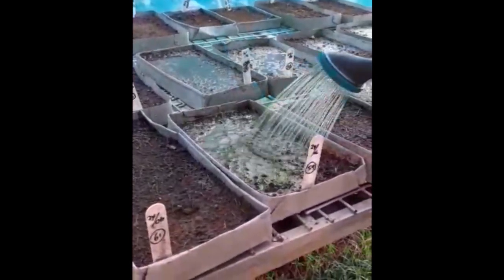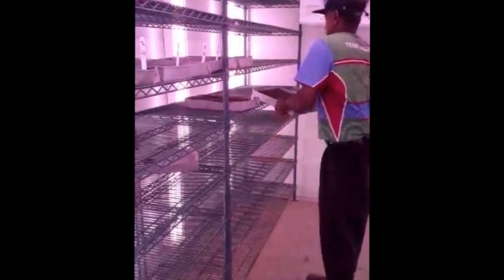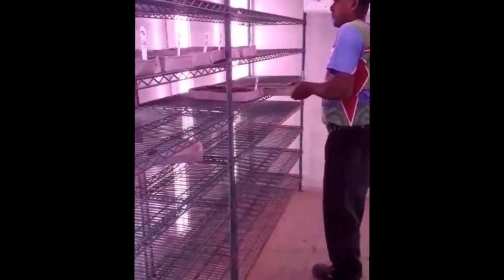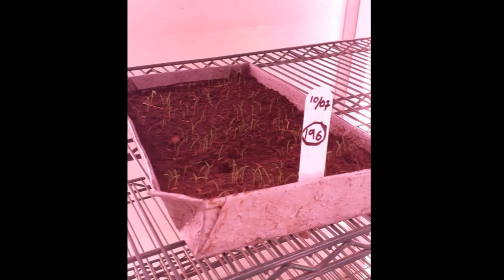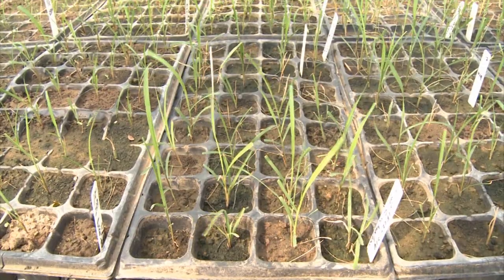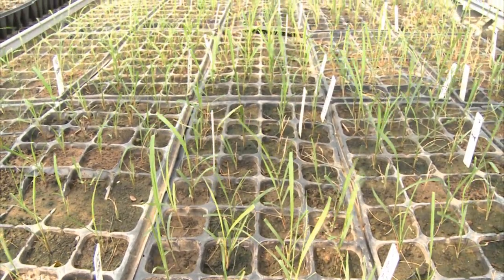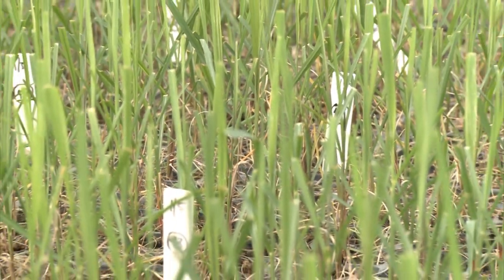These trays are then watered and transferred inside the germination chamber. After 7 days, the germinated fuzz are taken out and put outside for hardening and growth into seedlings. These are then transplanted in trays and put inside a greenhouse for further hardening and growth before eventually being planted in the field for further evaluation and work.